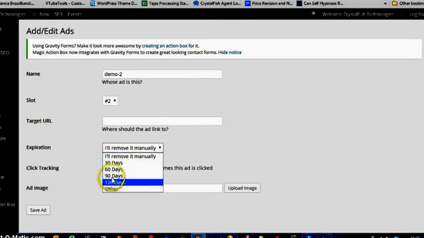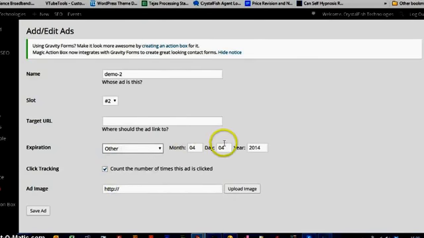Other than these durations, if you want, say, 15 days, then you select other, say 20th of April, then mention the date. This means this particular ad, demo 2, will be automatically deactivated on 20th April 2014.